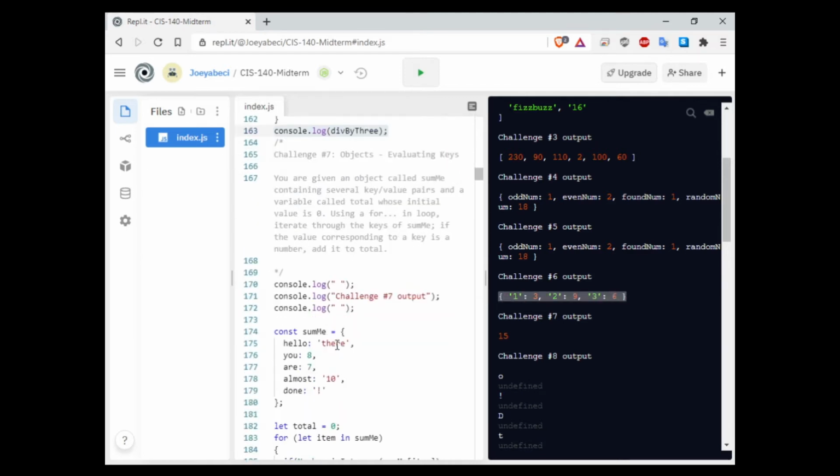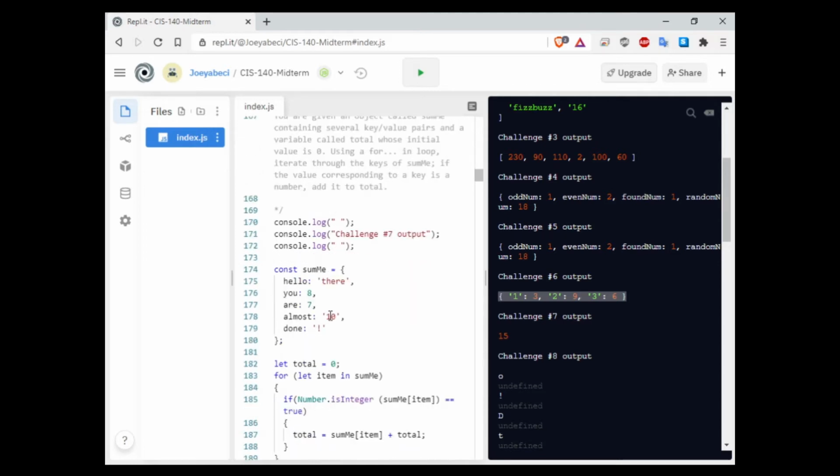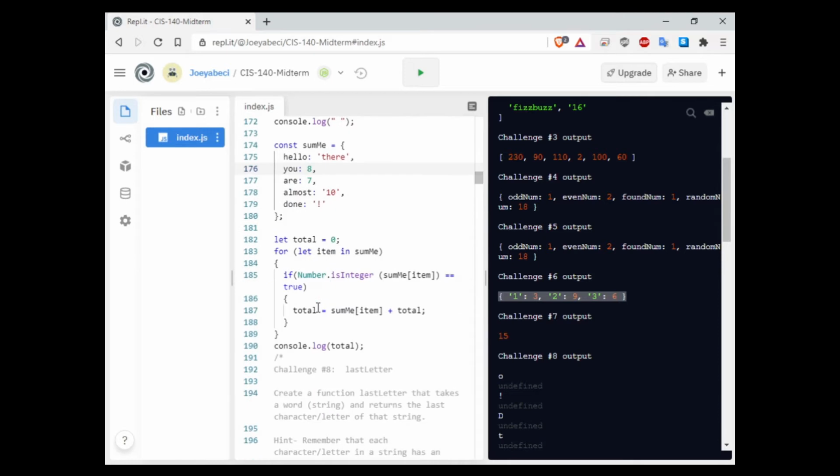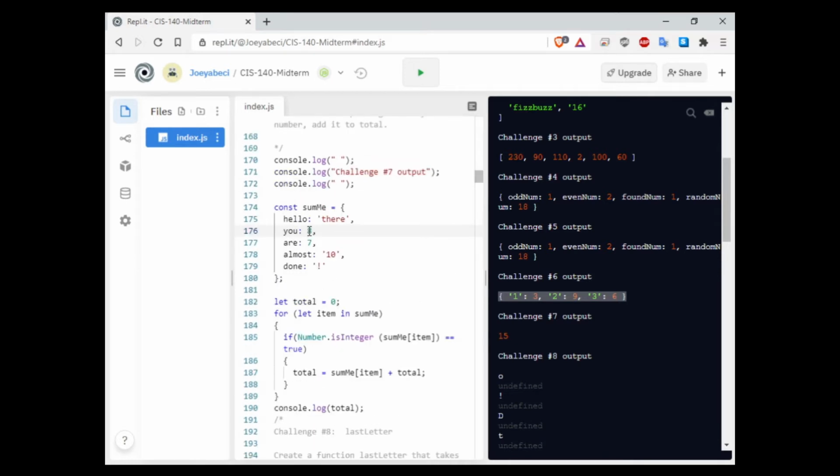Now, for challenge number 7, I'm given an object with some values being text and some values being numbers. What we have to do is take the numbers, separate them from the text, and add them together.